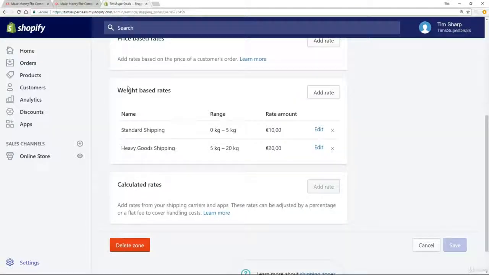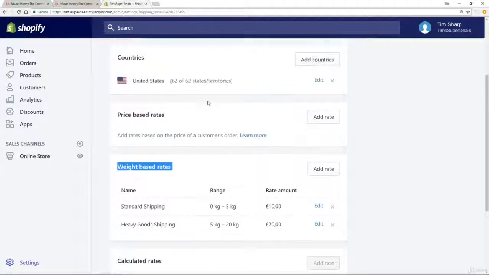Very straightforward. But the first thing I want to say is that these weight-based rates are not important, okay? Again, we are drop shipping, so the weight is going to be an issue more for the supplier over there on AliExpress in China or wherever they're actually shipping from. We are not shipping out of our own warehouse. You'll also remember in the golden rules I talked about shipping lightweight products, because that gives you another advantage. If, for example, you did have very heavy products, your supplier over there on AliExpress might want to charge your potential customer an awful lot to ship them. But when you keep those products lightweight, this completely goes away. You don't have this issue at all.